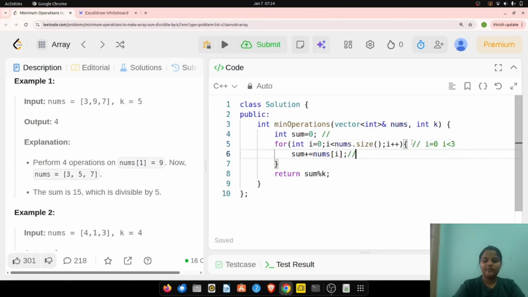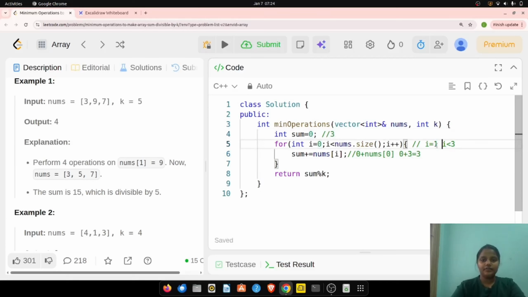Now we have sum 0, so plus nums of 0, since i equal to 0. In nums of 0 what we have is 3, right? So here it will add 3. Now in sum we have 3. Then again i will increment.